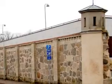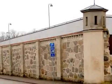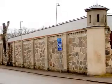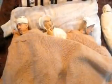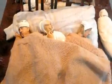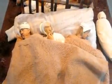These sturdy walls, with 2 watchtowers, are all that remains of the prison of Linköping that was torn down in the 1960s. The prison was located within the castle throughout the whole of the 18th and half of the 19th century. Prisoners were kept in the cellar of the castle wings.